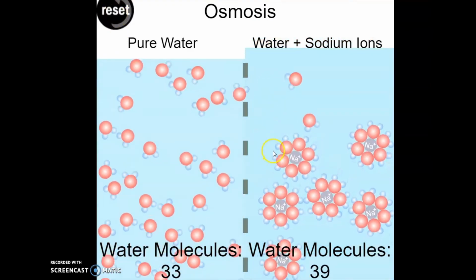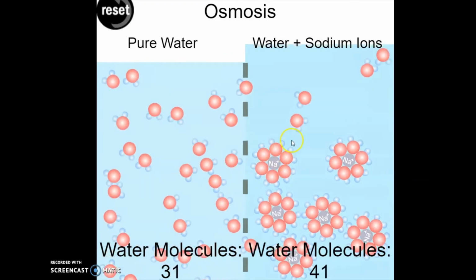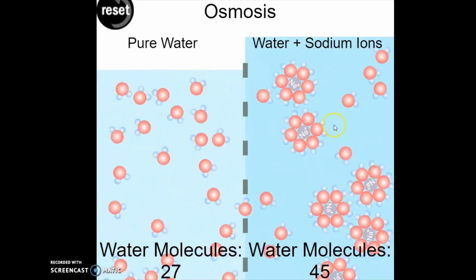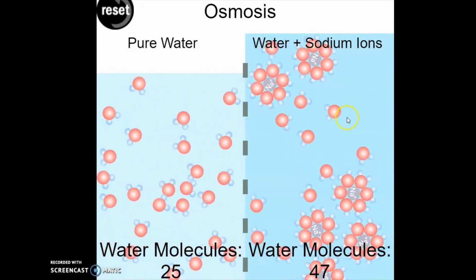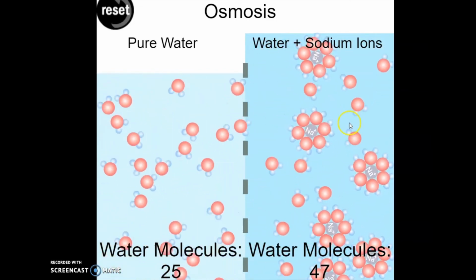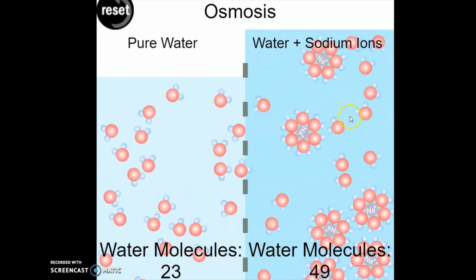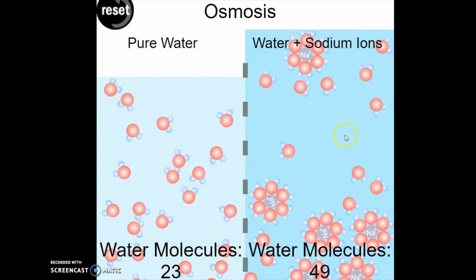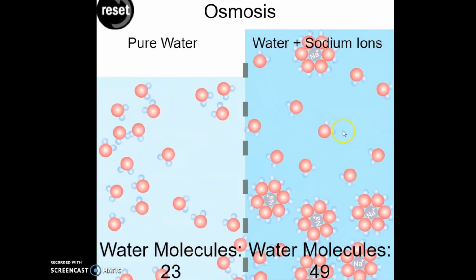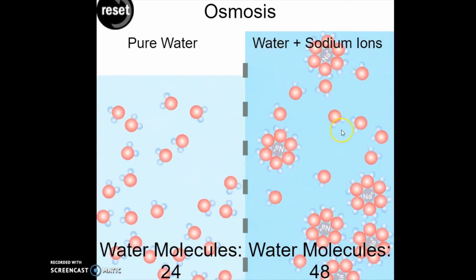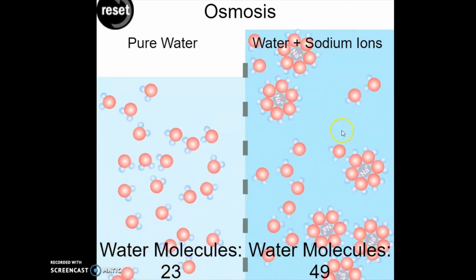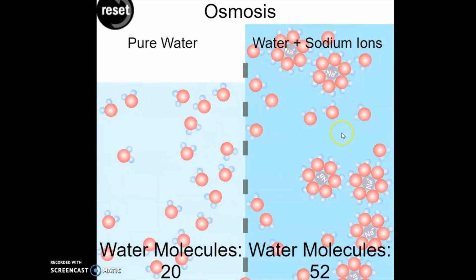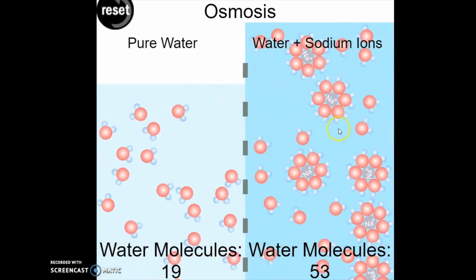All right, so first you see that water is going through the membrane. The sodium can't go through the membrane, so it stays on its side. And it's like the water is trying to dilute the sodium ions. Eventually, the amount of free water on each side will be about the same. There are 30 water molecules bound to the sodium. So it looks like one side has 22 and the other has 20 free waters.